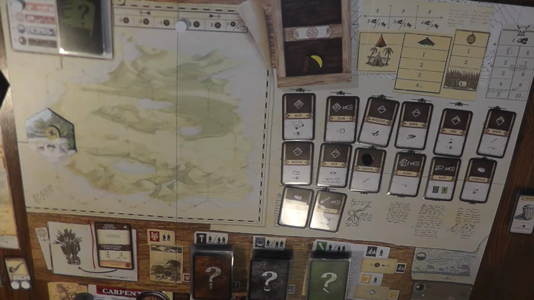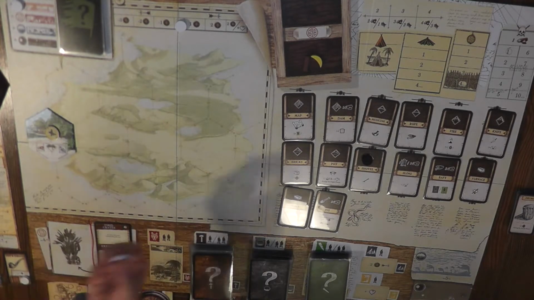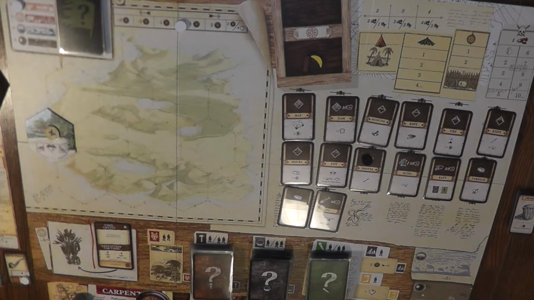So what we're going to do is look at the 2 starting equipment things that we have. The starting items. And we're going to use the pipe and tobacco to give our carpenter 2 determination tokens.